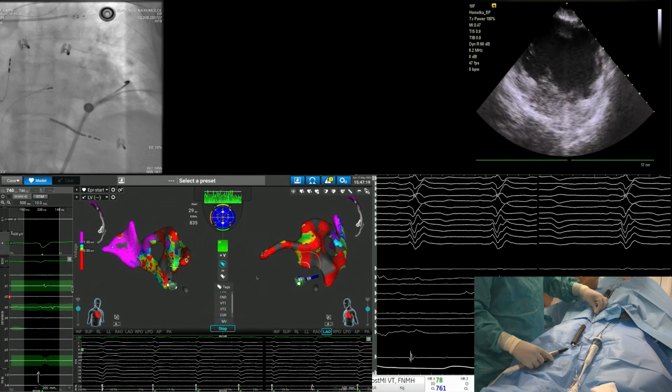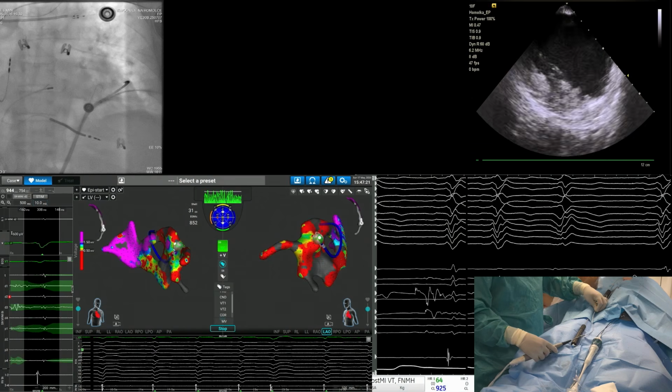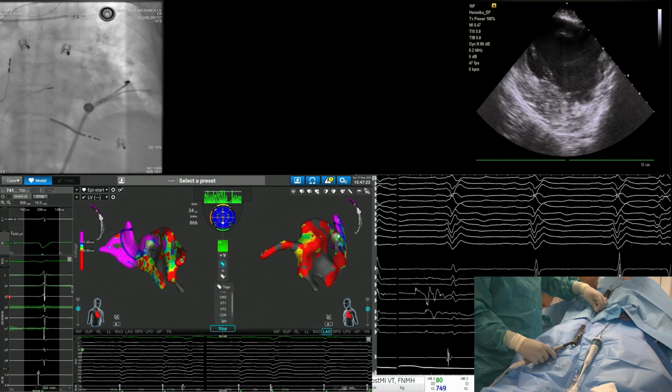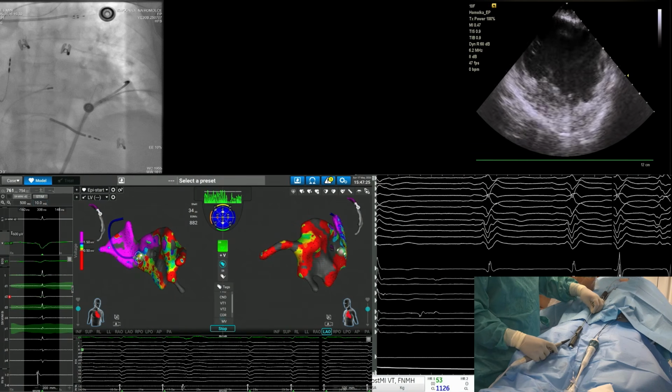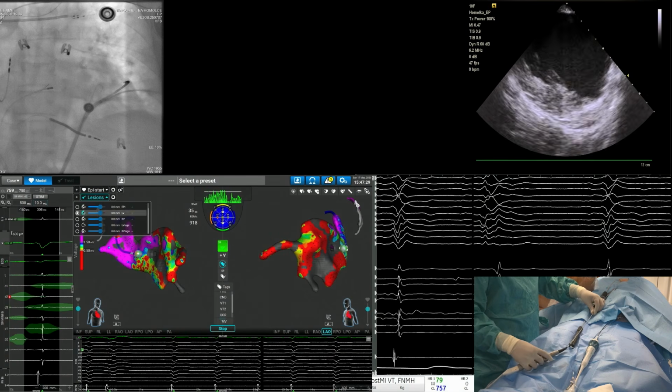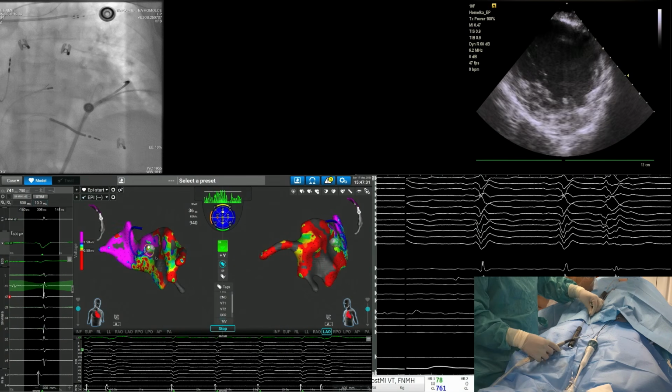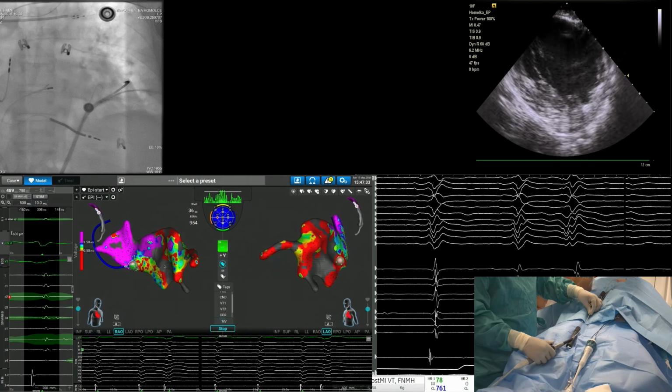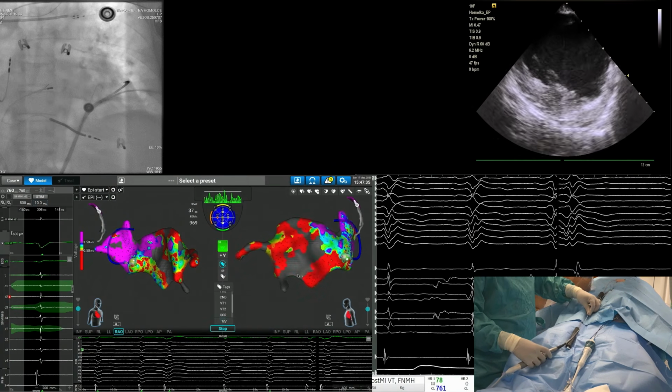So one of the problems that we have right now is that the software is not yet optimized for pericardial mapping. So we're going to map from the outside. It looks like everything is red and low voltage simply because those electrodes weren't touching anything. So this is one interesting, annoying aspect that we'll have to deal with.